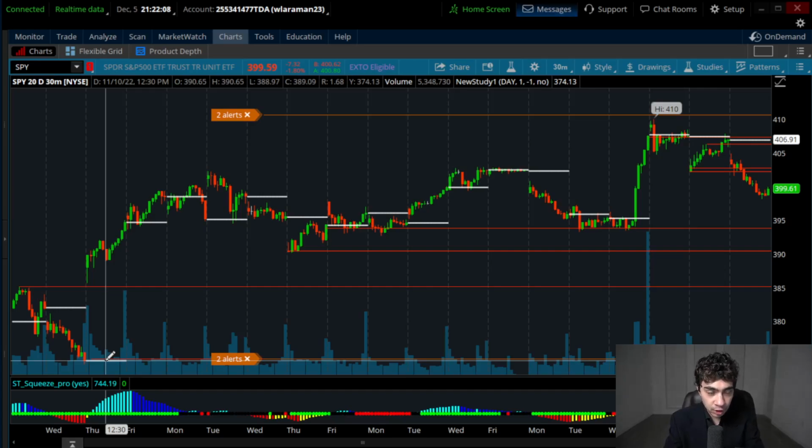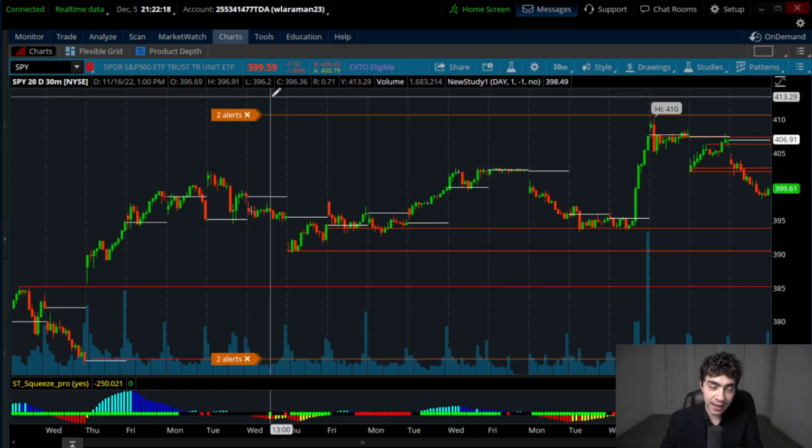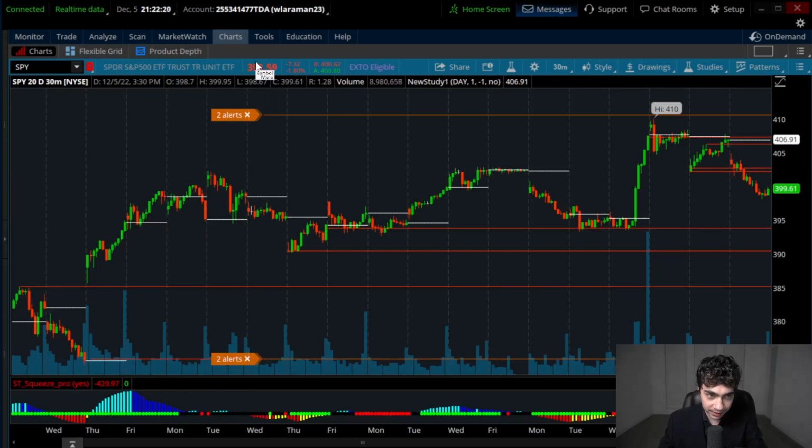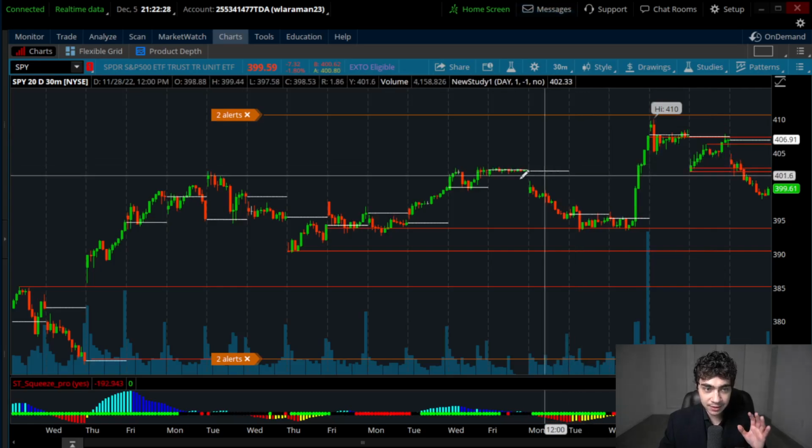So this is what I want you to understand about the SPY right now. The SPY is moving up during extended hours. It is trying to gap up. It's having a small move up. It's at $400.50 right now. It's having a $1 gap up during extended hours trading session. These are going to be the key levels, and this is what I need you to understand. So in terms of the SPY, this is critical.